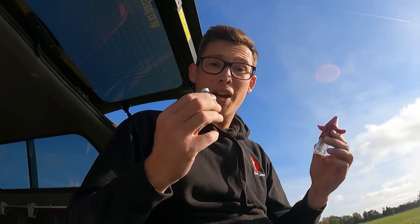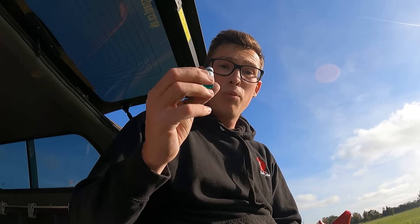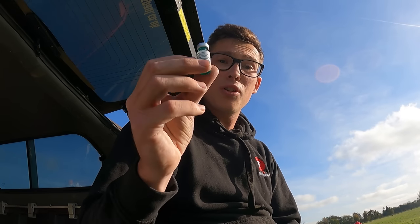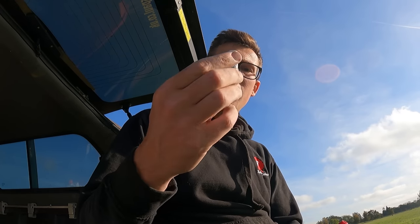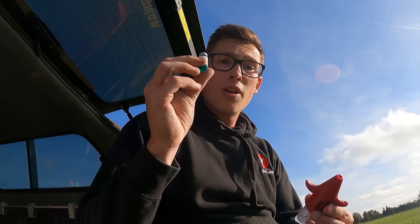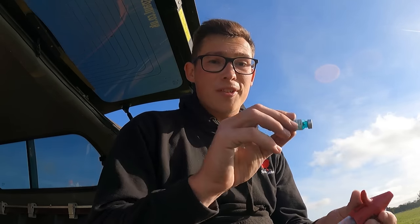It can give the mums mastitis, and just overall it will affect performance and lower the production of your flock. So this is a live vaccine. As soon as this punctures, it has to be used, and there's 50 doses in there. They're going to get 0.02 mil per sheep, and there's basically a spike on there. Unlike a lot of vaccines, this is a scratch, it's not an injection.